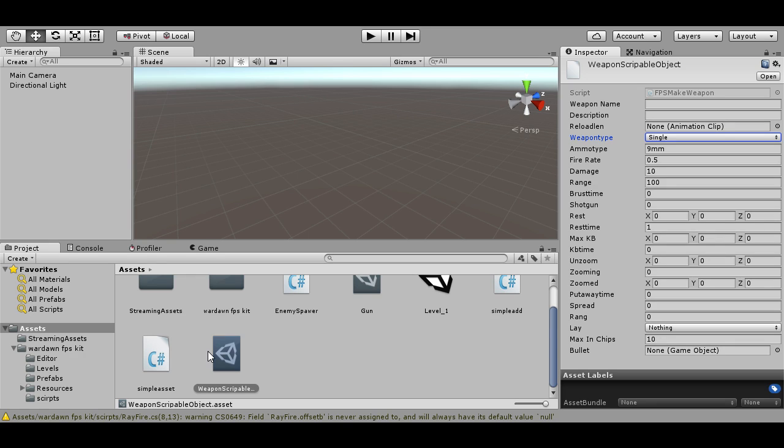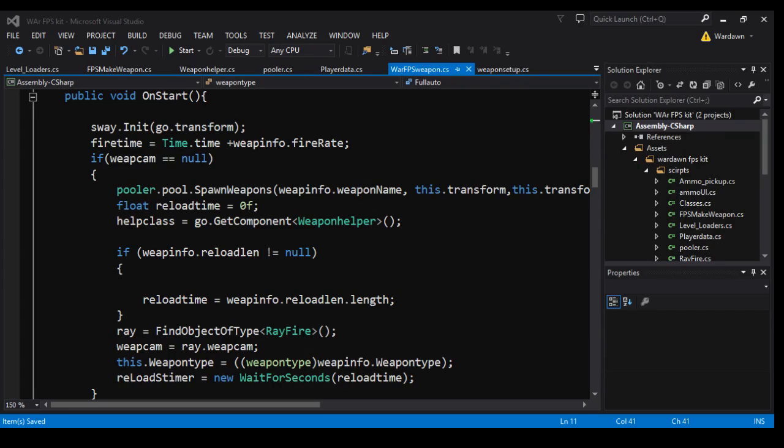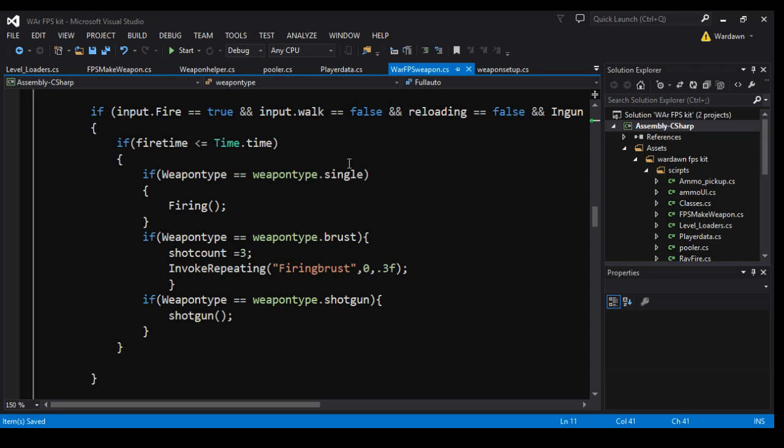So we're going to come down here to our little code window, and we're going to go over to our states. This is single, and we do fire. Okay.